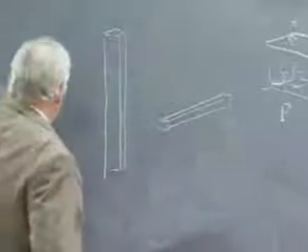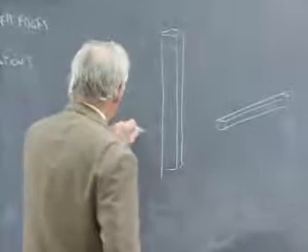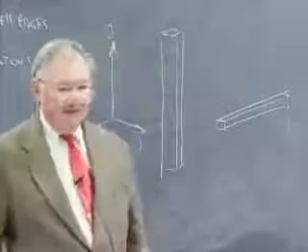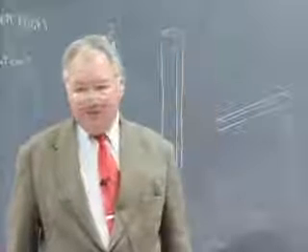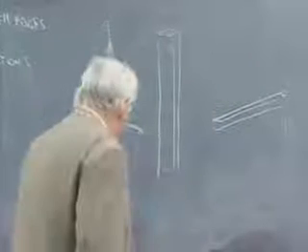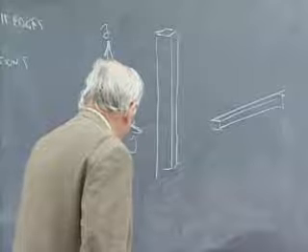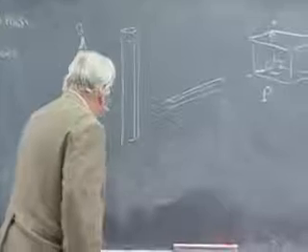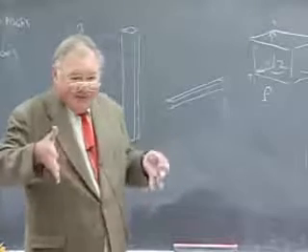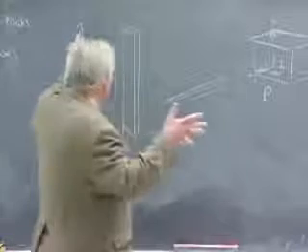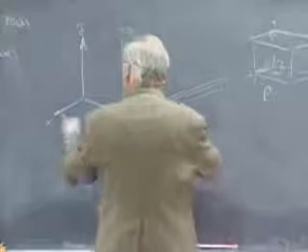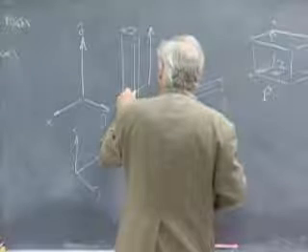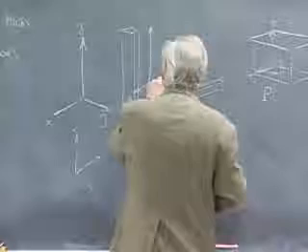When you draw a coordinate system, X, Y, Z, Z always goes up. I mean, who draws a Cartesian coordinate system with Z going this way, X going this way, and Y going this way? It's obscene. You always put Z going straight up and down. Well, you do the same if you don't know what the lattice translations are with the labels on the axes of the crystal. So this is A, this is B, and this is C.